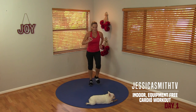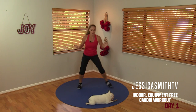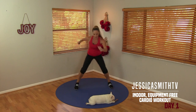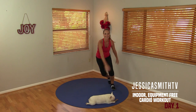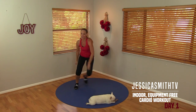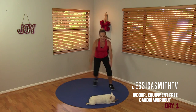But if you are ready, give me that side-to-side step. Turn it into a little cross behind. Little skate. Let your arms just do whatever they want. Get low. Get wide. Nice. Skate it out. Good. So our heart rate is elevated. Breathing is up. You can hear in my voice. That's where we want to be.